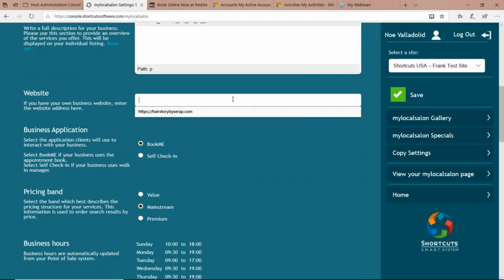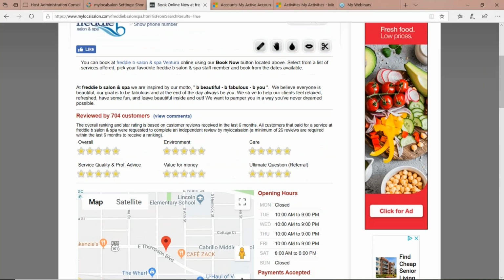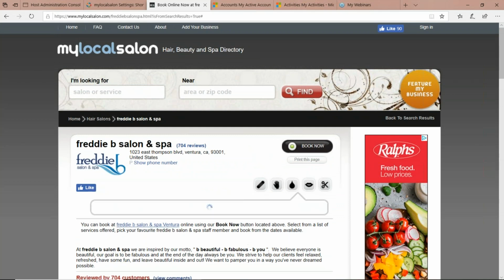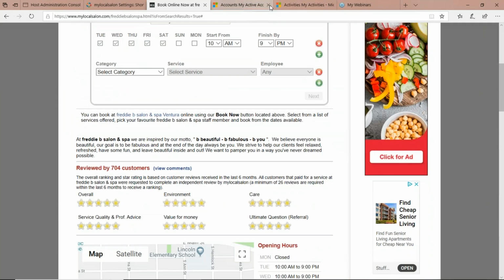If you have your own dedicated company webpage, this is where you can add that particular website. So even though Freddie B, for example, has a My Local Salon page, he also has his own company page. So perhaps you want to allow customers to view his actual website, so we have the link so that customers can visit that page.